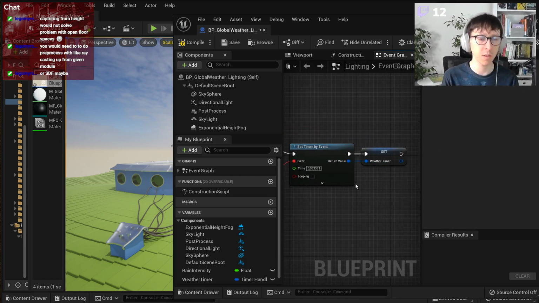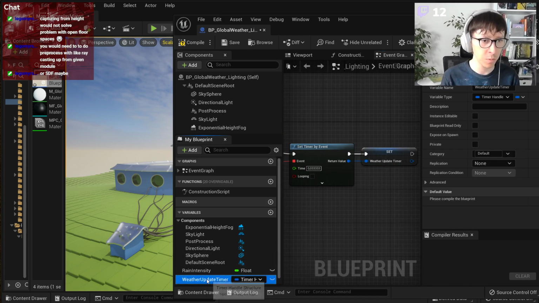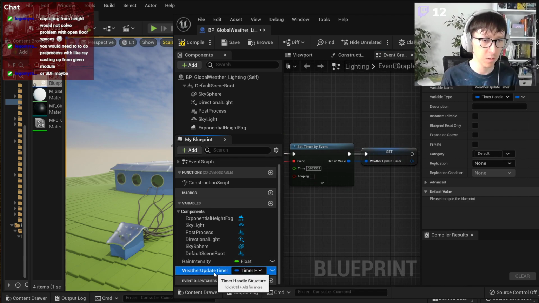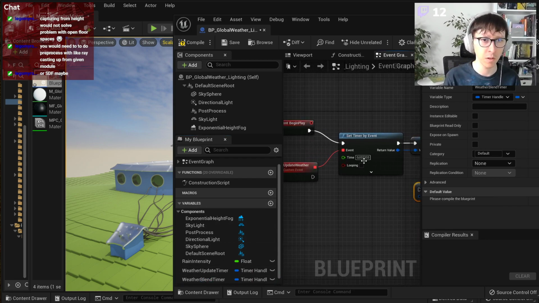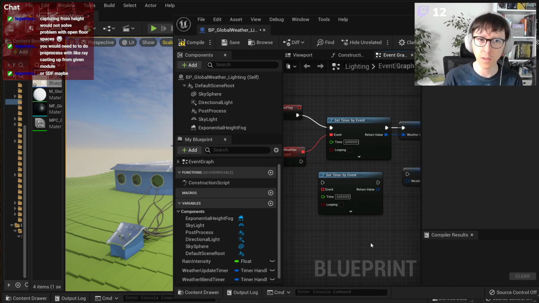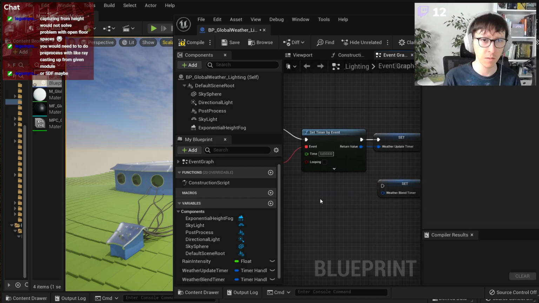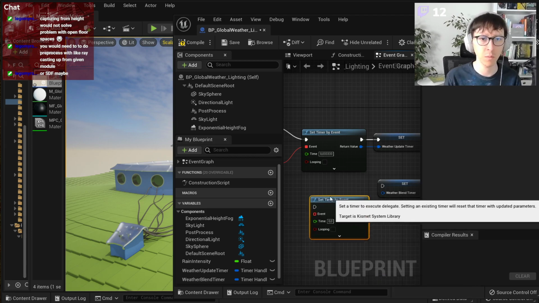And also there should be another timer. So this weather update timer. And another will be weather blend timer. So let's set that blend timer. Again, set timer by event. Or do I need this? Not exactly. Just set timer. Ah, actually by event, maybe. Okay, by event, whatever.